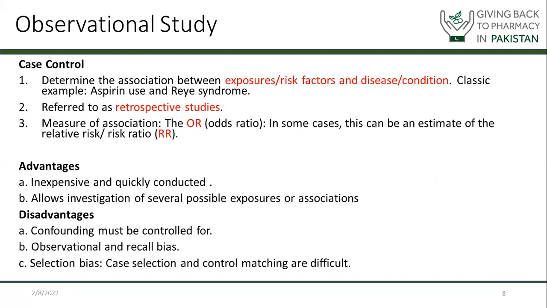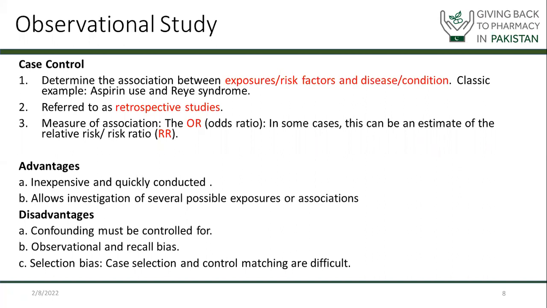So first of all, we will discuss the case control. The name is very clear. Normally people confuse the case control with the cohort. In a case control study, first we will find the cases and then we will find the controls, and we will go backward. We will see whether these cases have any exposure or non-exposure, and the people without the disease are called controls. Whether they have exposure or not. For example, coronary artery disease is a case, and a person with the same factors who doesn't have coronary artery disease is a control.